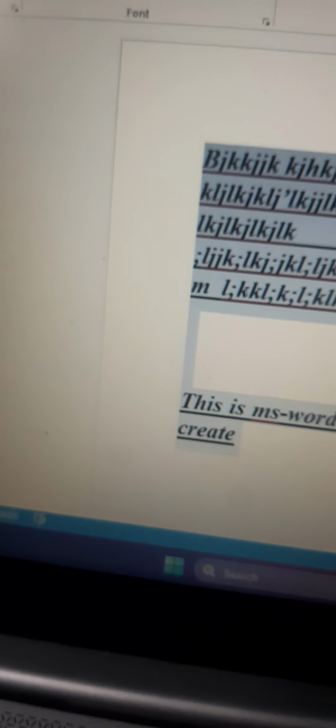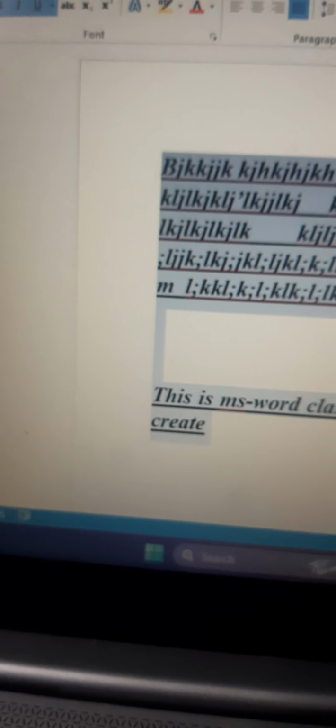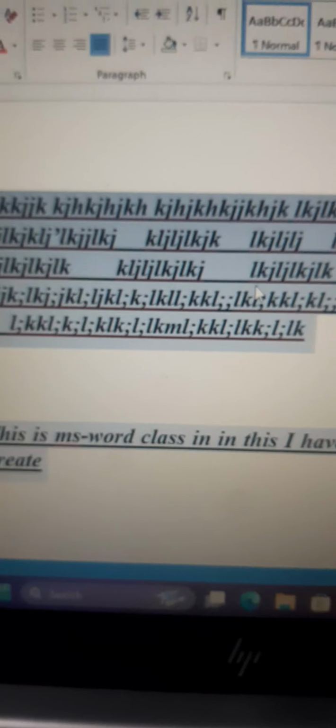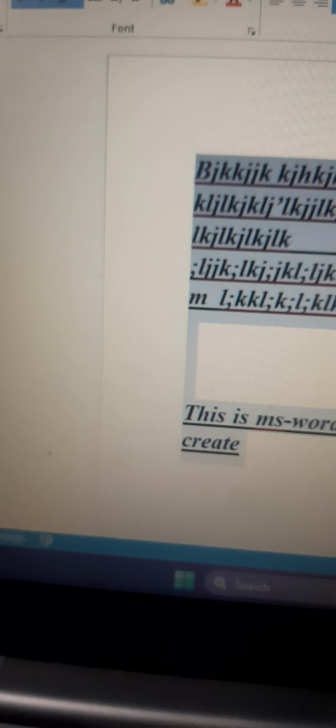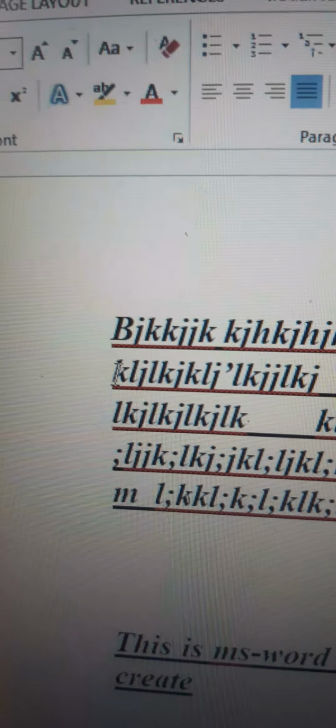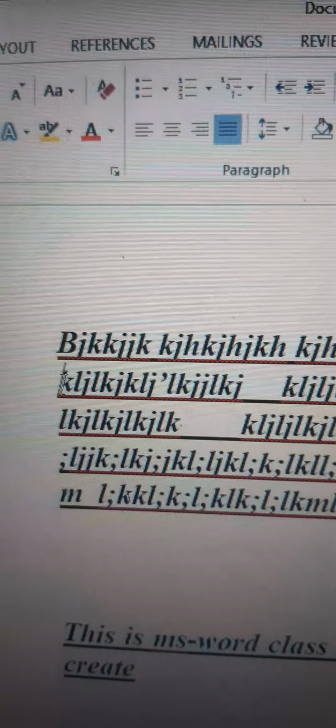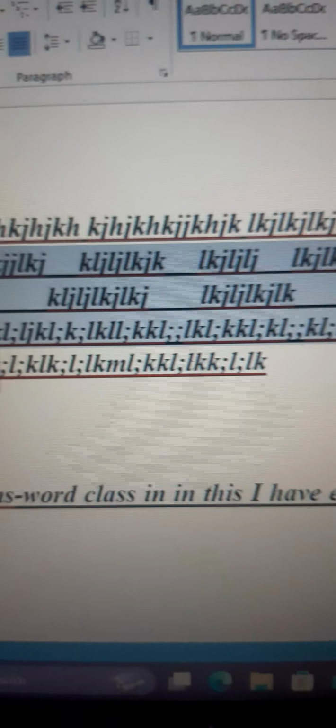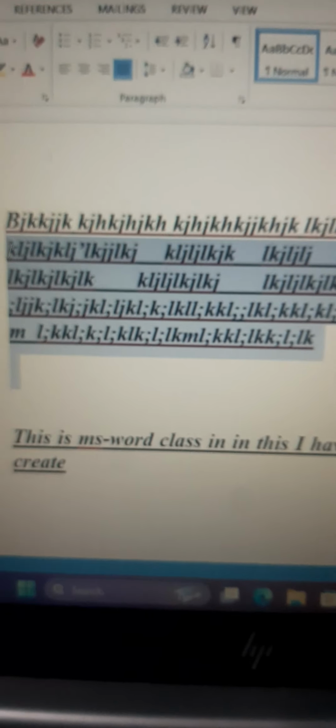For a particular area, first you have to press the shift key and keep it pressed. Then you have to press the right arrow, left arrow, top arrow or down arrow based on the selection process. If you want to select more lines, you have to keep the cursor at the beginning place. For example, if I want to select from here, I have to keep the cursor here. Then I have to press shift, then right arrow, right arrow, then down arrow, down arrow. So this is the way to select the particular area. Okay.